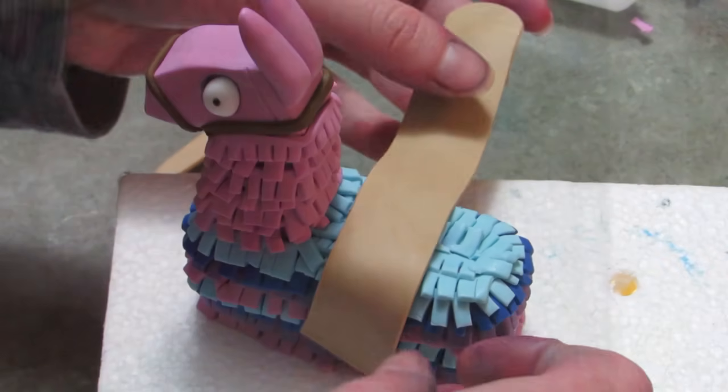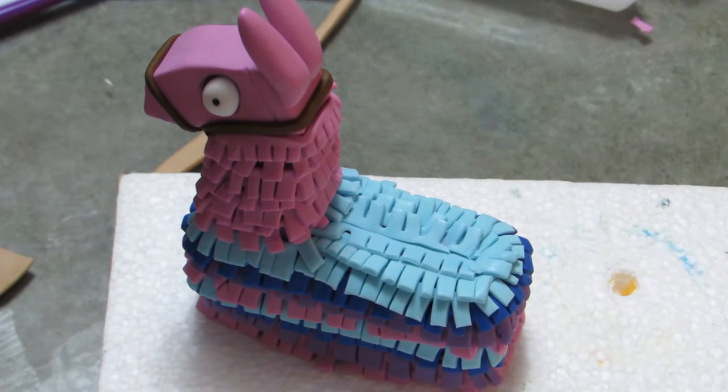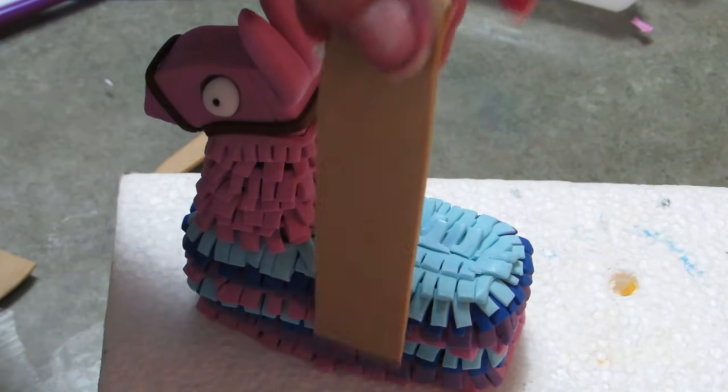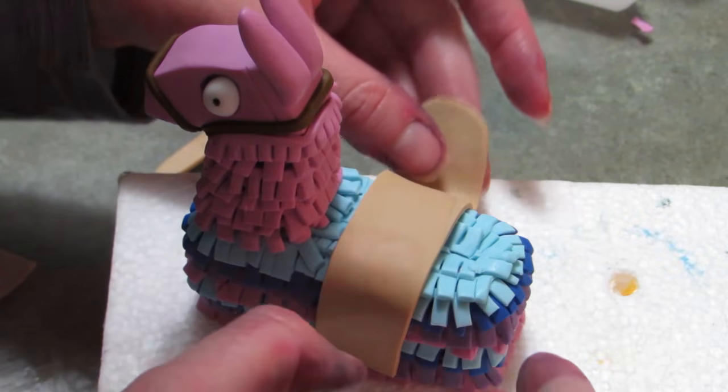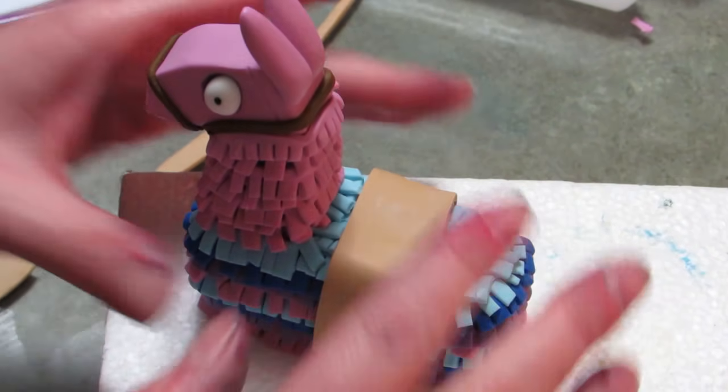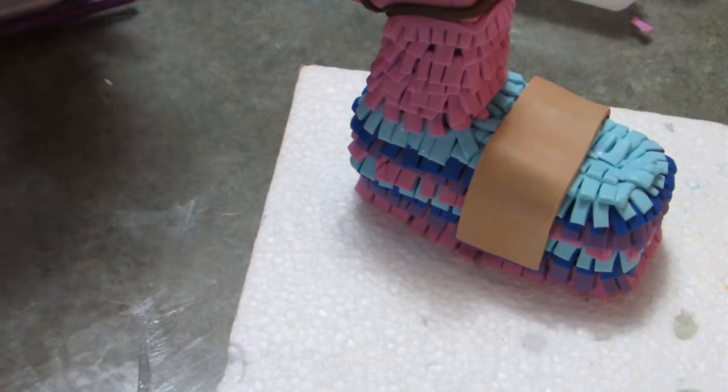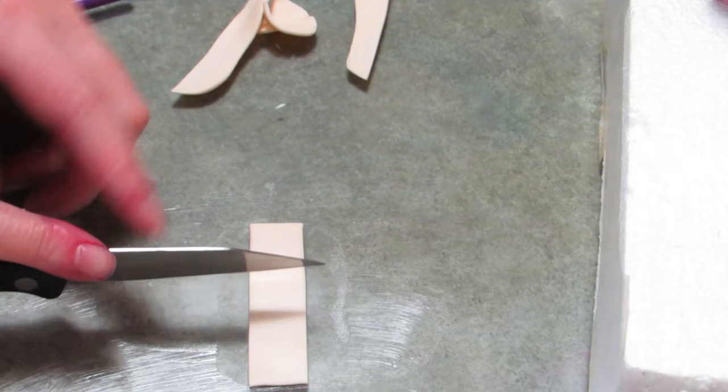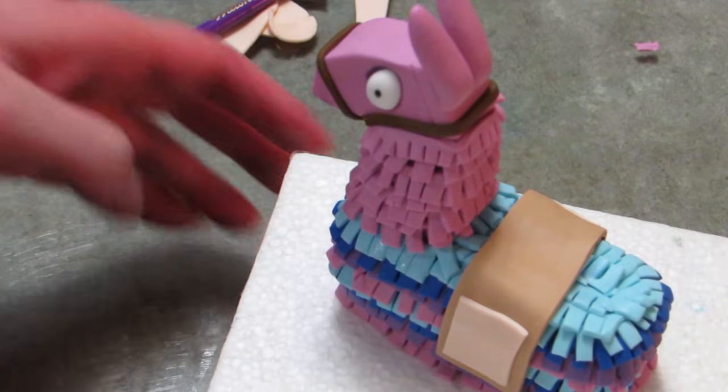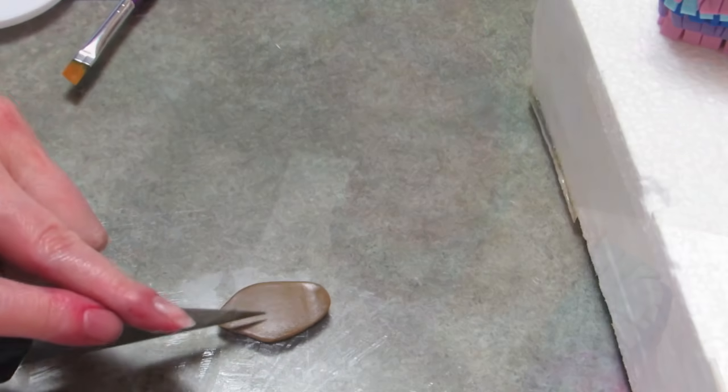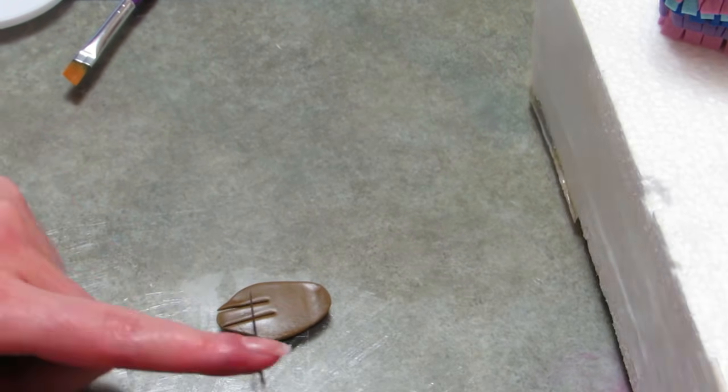This is going to become his I don't even know what it is. His saddle? His pack? Some kind of thing he wears? It's a light brown or a dark beige whatever you want to call it there and it just goes straight across his back. Just a rectangle laid across his back. It doesn't go all the way down the side of his fringe. It goes most of the way. On either side you're going to cut out a small light beige rectangle and slap it on there with a little bit of water. Just like that on either side. And I'm only showing you the one side because you guys understand it goes on both sides. You're bright people.